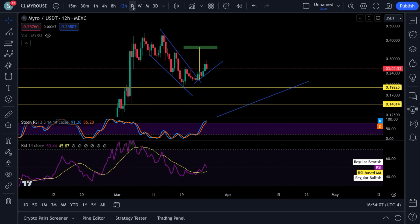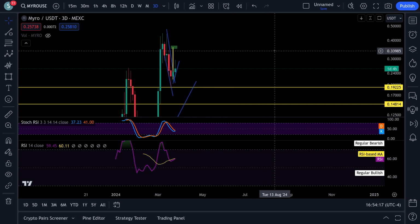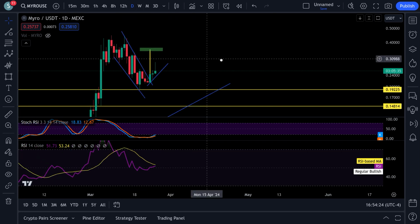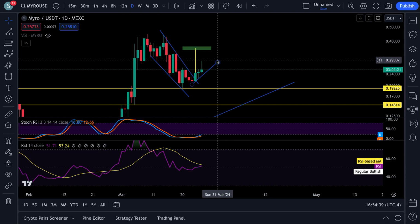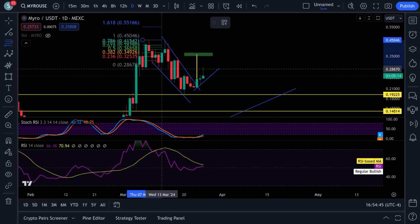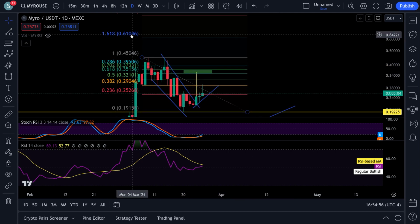Now the daily, these are the ones I've been looking at hard. The daily's just turning up. It's at an 18 and a 12, and then if you look at the 3-day, look at this turning up, 37 and a 41. So kind of thinking maybe this is going to run up here, and then we'll get a correction of some kind once we hit that area. But I would definitely be watching up here for 35, right around 35 cents. And then we could get some kind of correction back down to the trend line or something, and then a push higher towards the next target up after we get through here. You'd be looking at right around 60, 61 cents. That's about the target for the fib. Right up here in the 1618, we'll be heading to the 61 cent area.